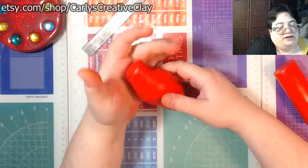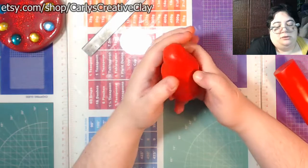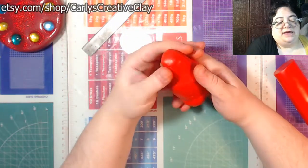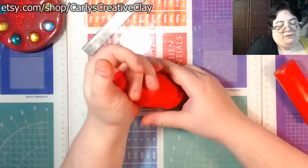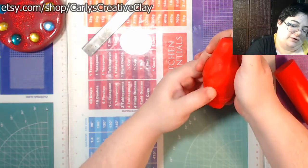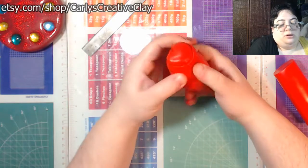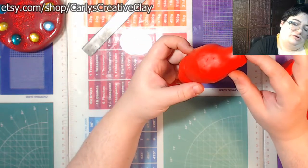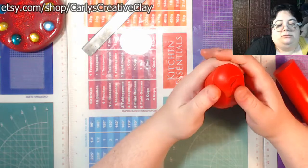See how quickly it's starting to neaten up already? I've got that one now smooth along the neck edge, and we'll get rid of that crack just by pushing on it, bringing it together. Right, so that's one end done. Smooth that joint out there, smooth that joint out there. We're going to go up to the other end and tidy that up so it looks the same. So you're looking for like a circle with two stumps either end. It's kind of like a cartoon sweet, that sort of shape.